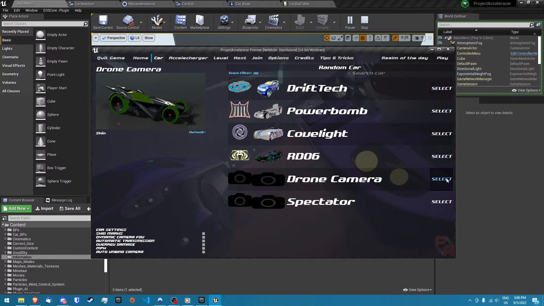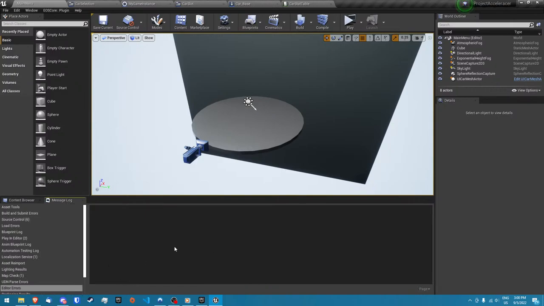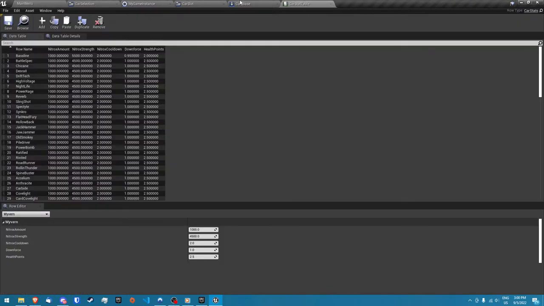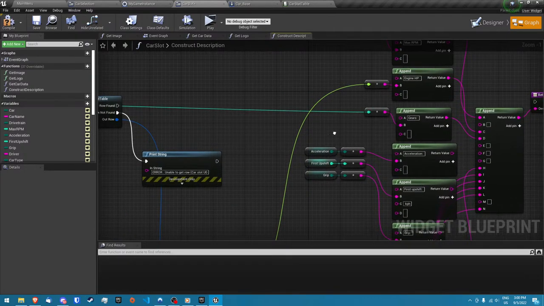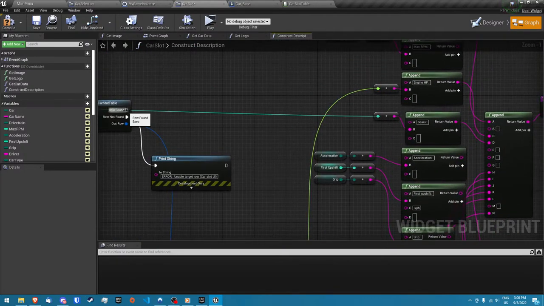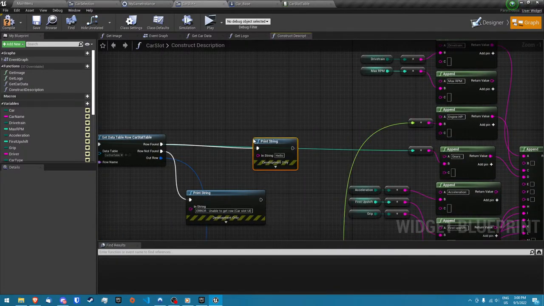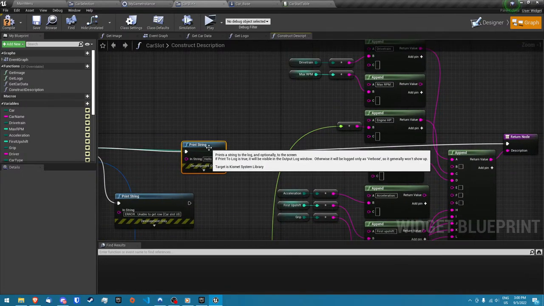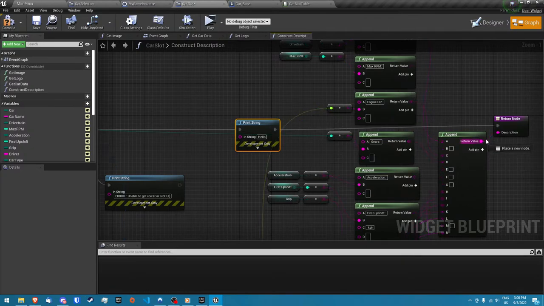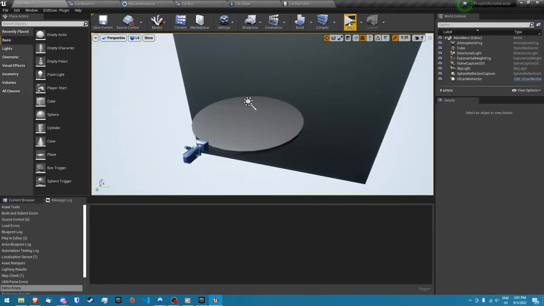Nothing is happening. Nothing. Why is nothing happening? Do I have some messages? No. Interesting. How about I just... Oh, no, that's fine. Print. Oh, no, it's not fine. It wasn't connected at the other end. I'm stupid. Try that again.